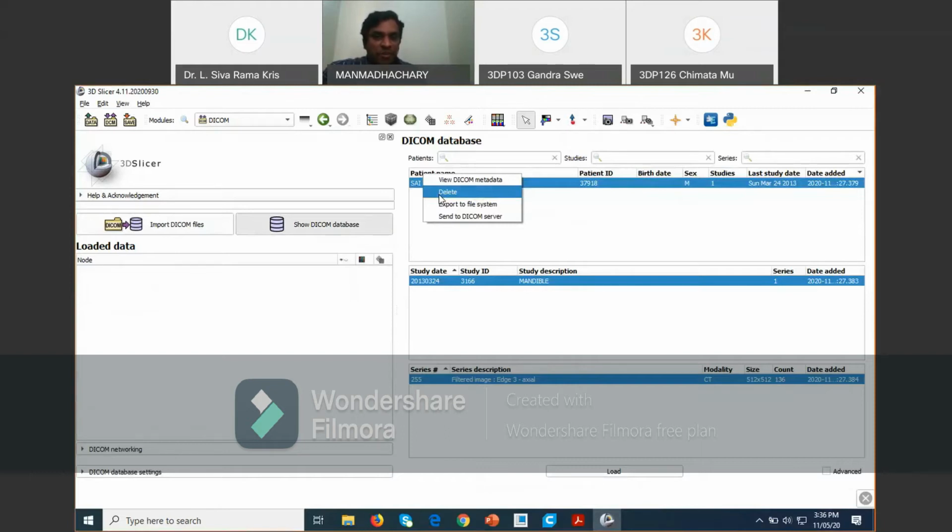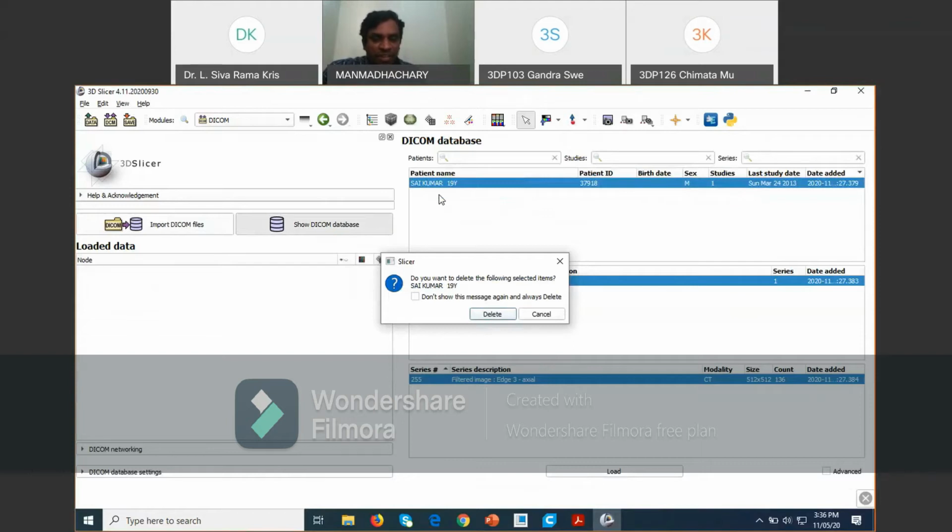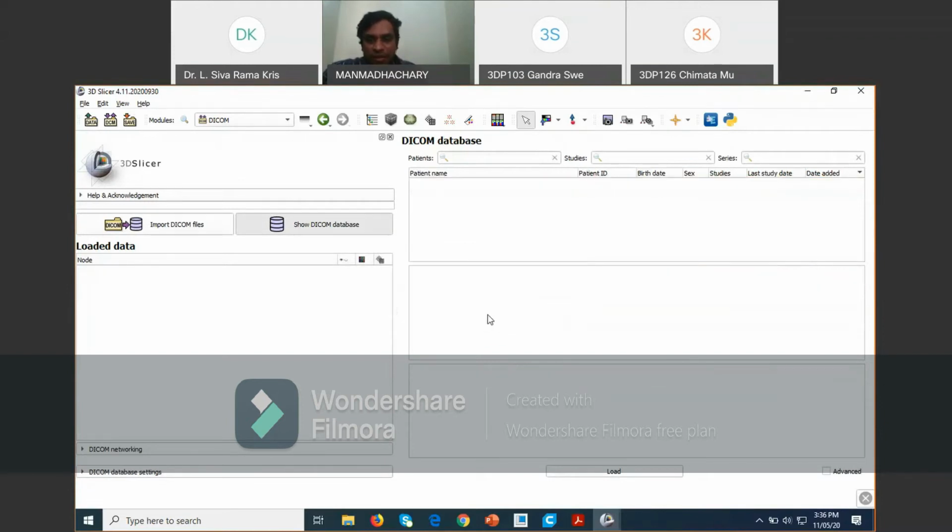Wherever the DICOM images are, go for that folder. This DICOM is on my desktop, so that's why I'm going for the desktop. Then just choose the DICOM image folder. Then click here. Then okay, you can import.